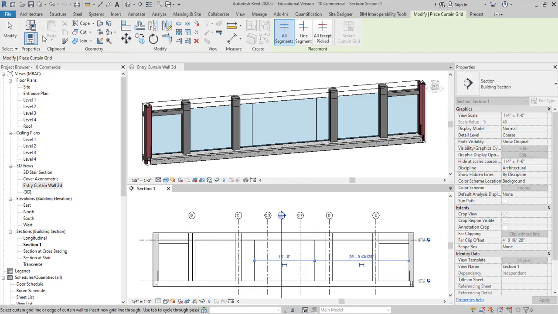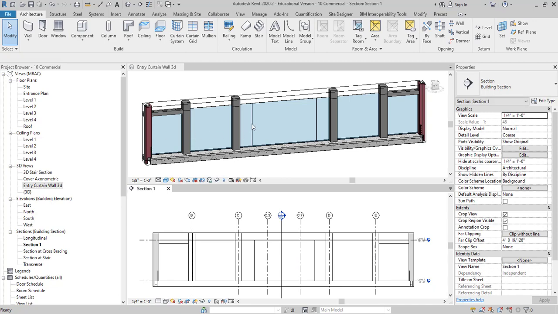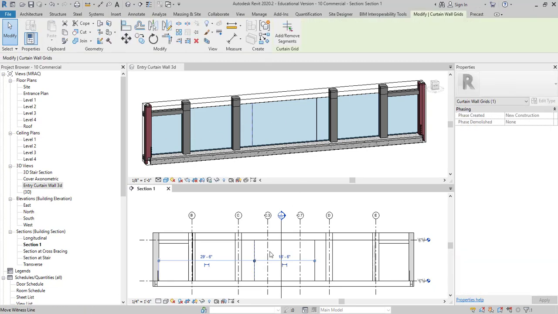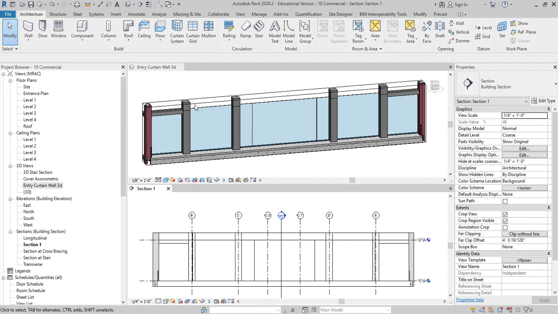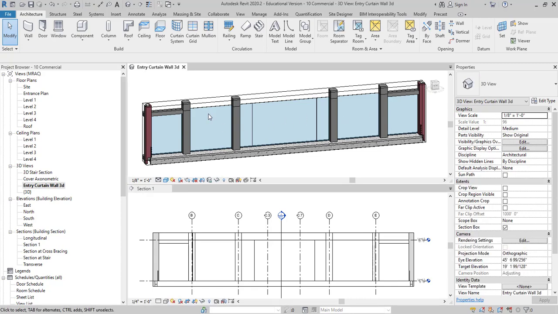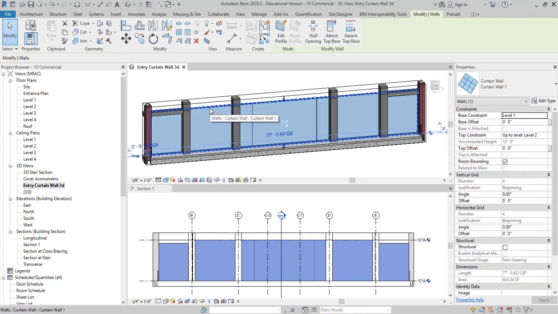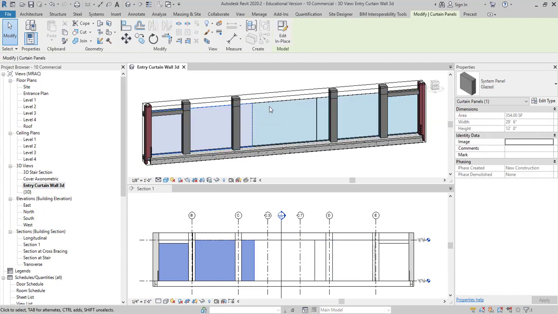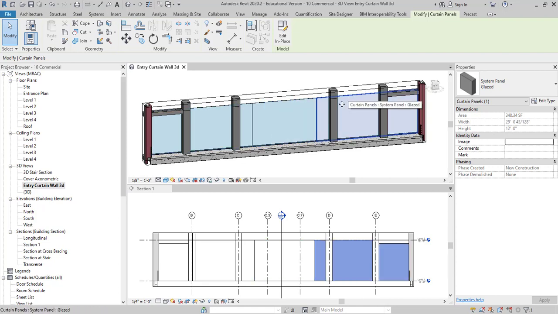And you can see what's happening here is it's dividing this up. Every time I drop in one of these pieces, this is called a curtain wall grid. Every time I drop a grid in, it's taking this and making three panels out of what was one panel, and you can still select the whole system as one piece. If I tab, though, I can get individual panels on here. That's what we're trying to do, creating different panels out of this system.